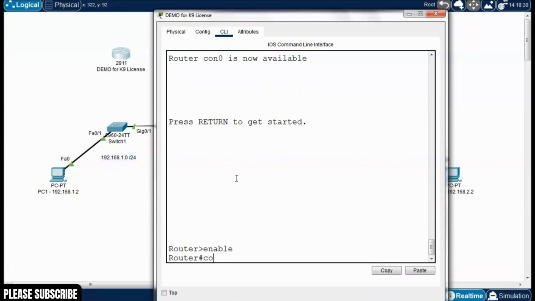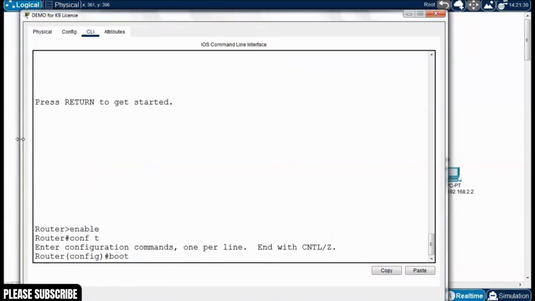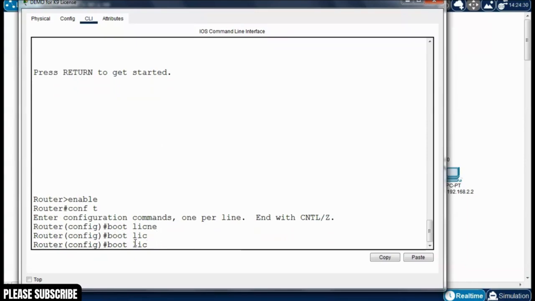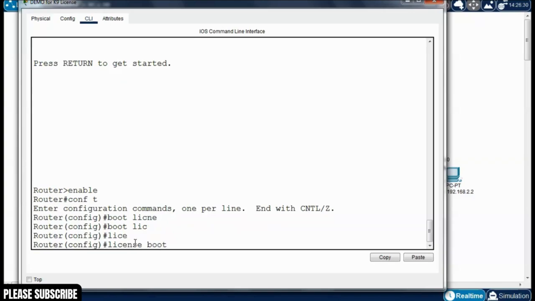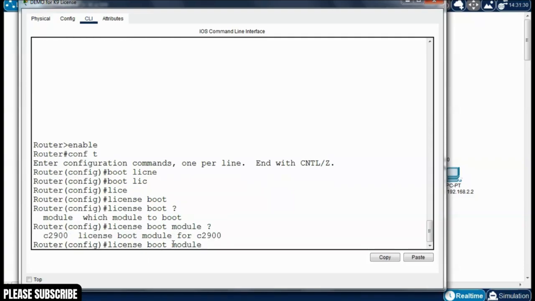I'll type enable to go to privilege mode, and then configure terminal to go to global config mode. Then I'll type license boot, and you can type question mark. Let's type module and question mark.